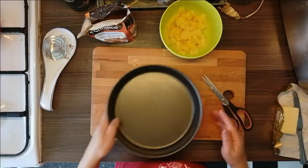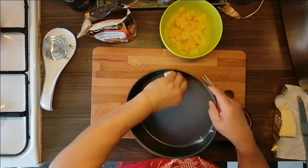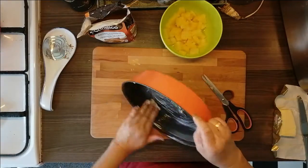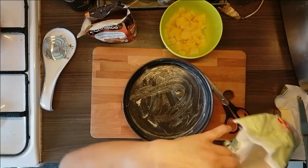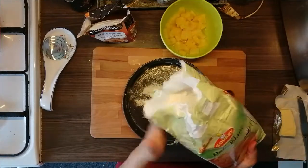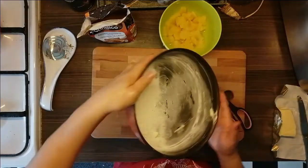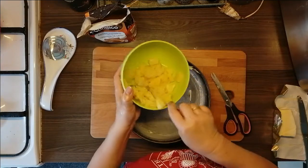So now here is my baking pan. I will put butter so that it doesn't stick. Now guys, I will put a little bit of flour. Then it will become like that. Doesn't stick in your pan. So it is like that now guys. Now I will put my pineapple.